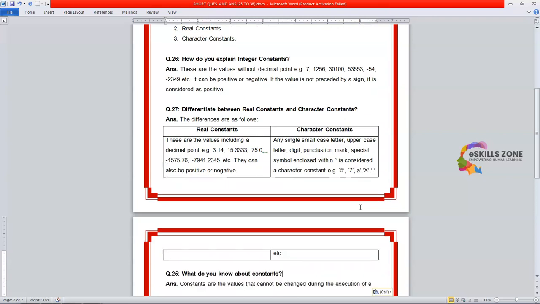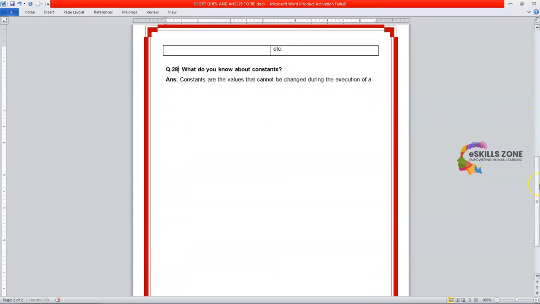Next question, number 28. The question is, what is variable?